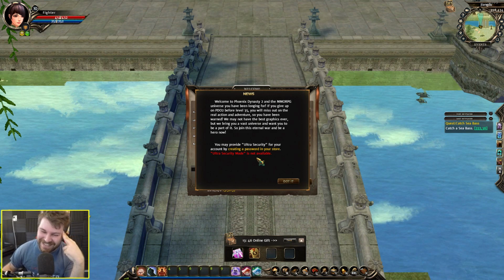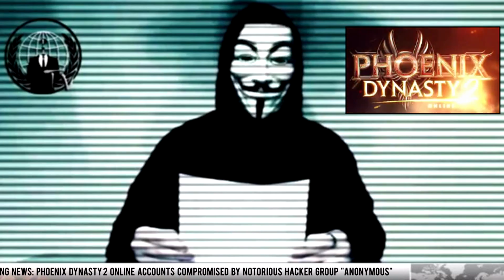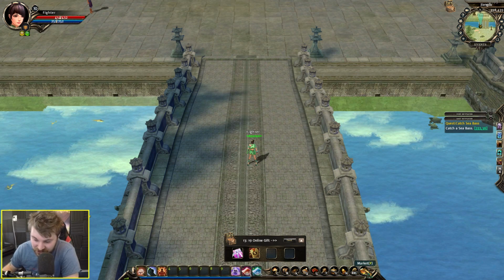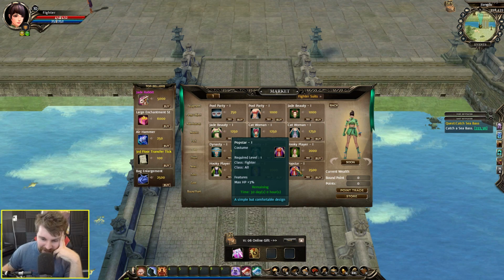I think they're trying to sell you additional account security on the store. Who is going to hack your account for this game? Let's have a look at the cash shop, shall we? I'm assuming the game does have a cash shop. These are the game's clothes, suits, pool party. Features, max HP plus 2%. Thought the game's supposed to have no pay to win in it.